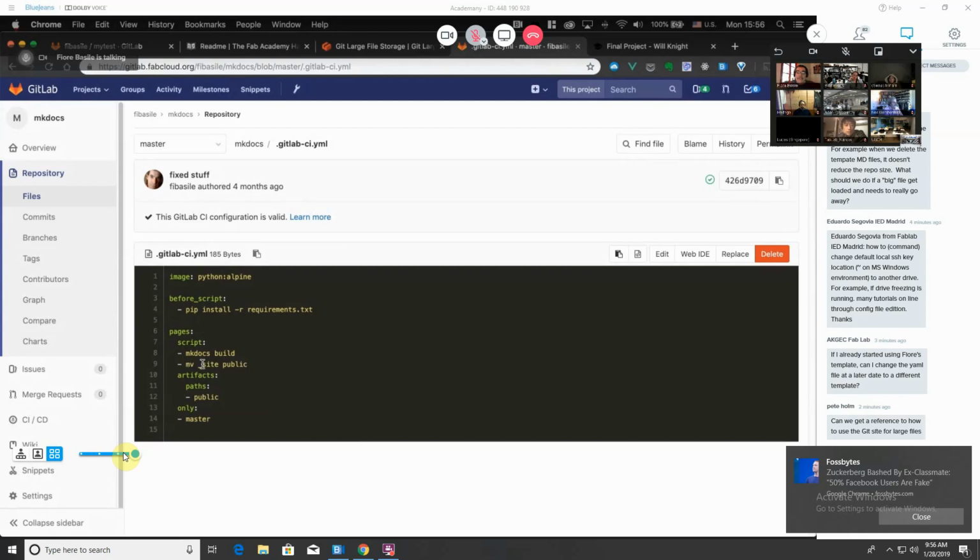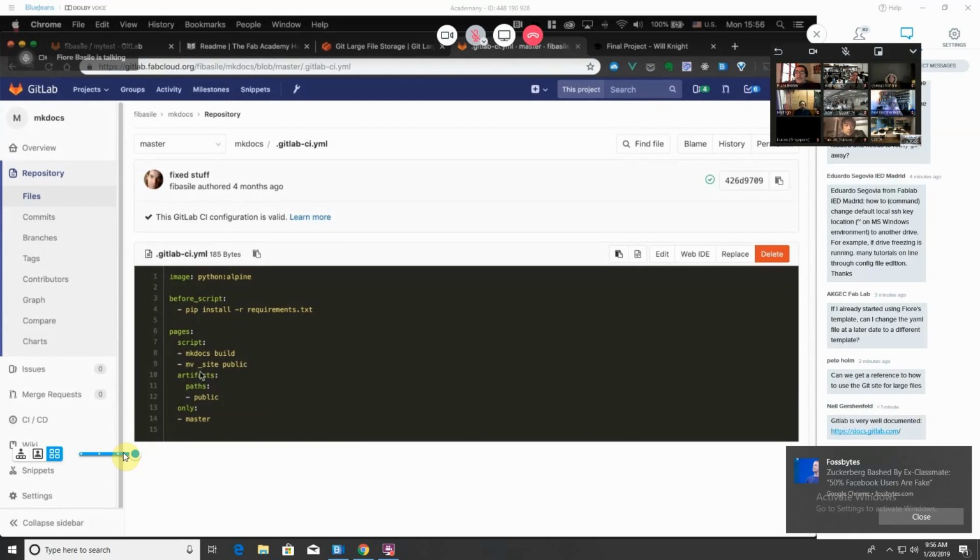The site will be built inside the _site folder, which is then renamed as public. GitLab will publish the public folder. This will be done only in the master branch. So if you push another branch, like a development branch or a draft branch, it won't be published. Only if you push to the master, it will be published.